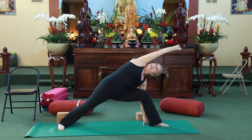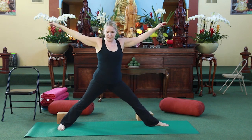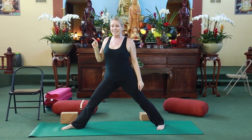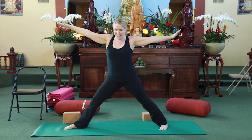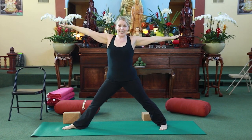And then to come out of this, let this top hand lead you. Inhale, come back up. And then turn the feet, turn the feet. We've got to do those three poses on the other side. These are your standing poses for today. Throw in a few every day.